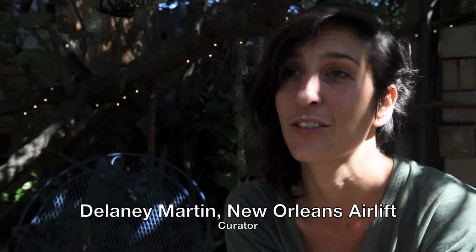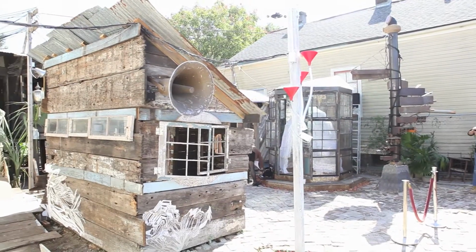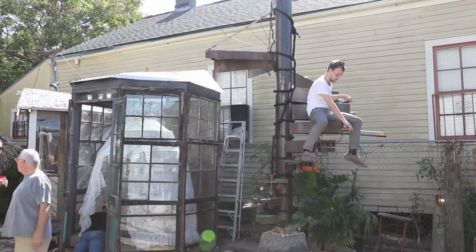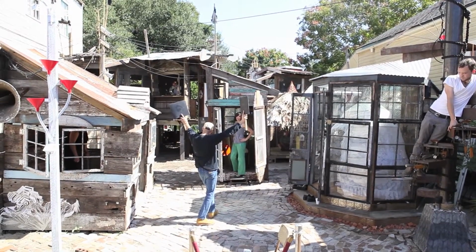We're prototyping instruments for a fully fledged permanent house that's also a musical instrument. And Swoon, this artist we're working with, has developed the shell, the house, the sculptural element, and now we have to figure out how to make it make noise and how to make it beautiful and variable.